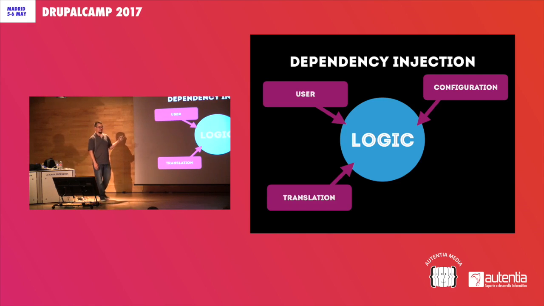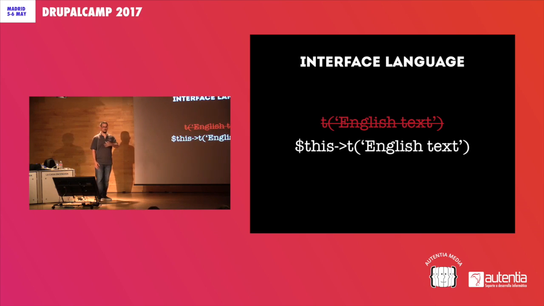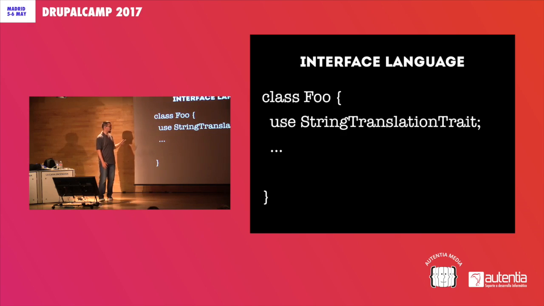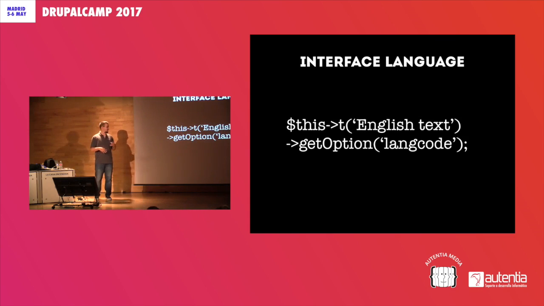So why am I telling this? Because instead of calling the T function in Drupal 8, we should call the this->t function. And this means that we have injected the translation service in our class, and we have the t method in our class itself. But we don't have to implement that for every class in the system. So there's a trait, the string translation trait, that provides you with the t function and already knows about the string translation service, so you don't really need to inject it or anything. You just use this trait, and it will be available for you. So instead of calling T, you will call this->t, and if you do that in Drupal 7, you get the string back translated.